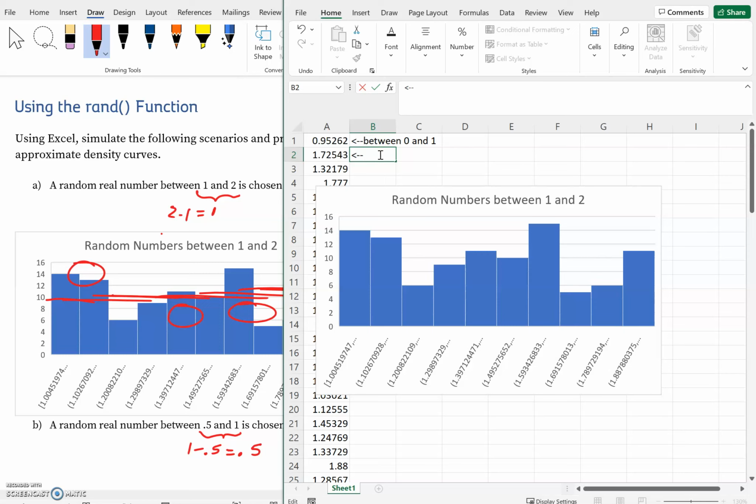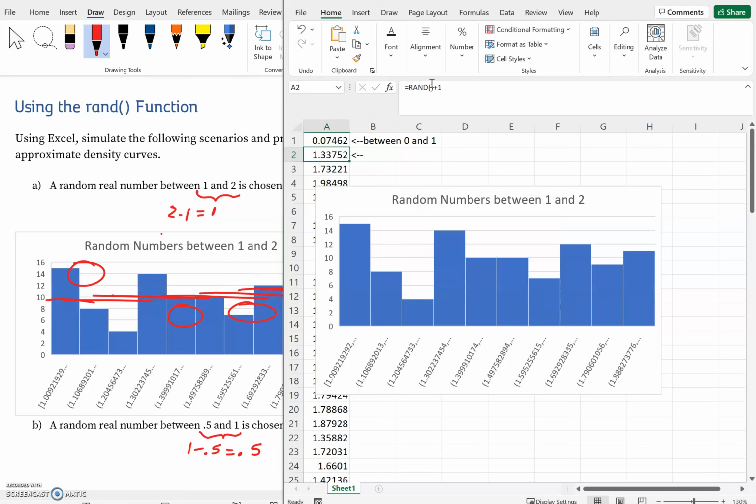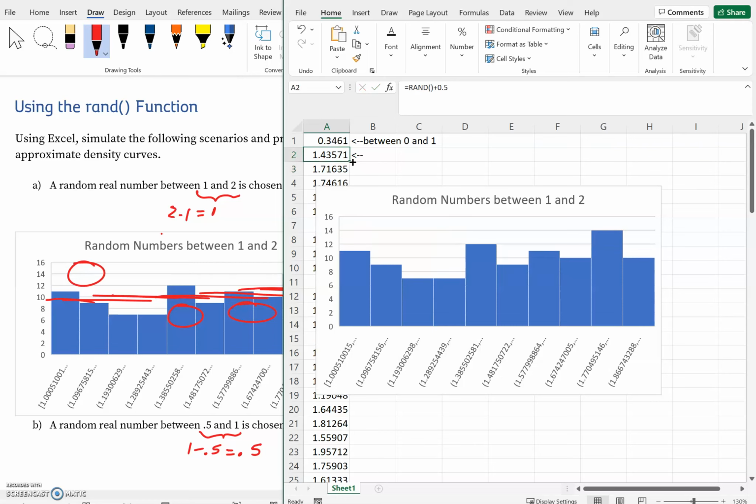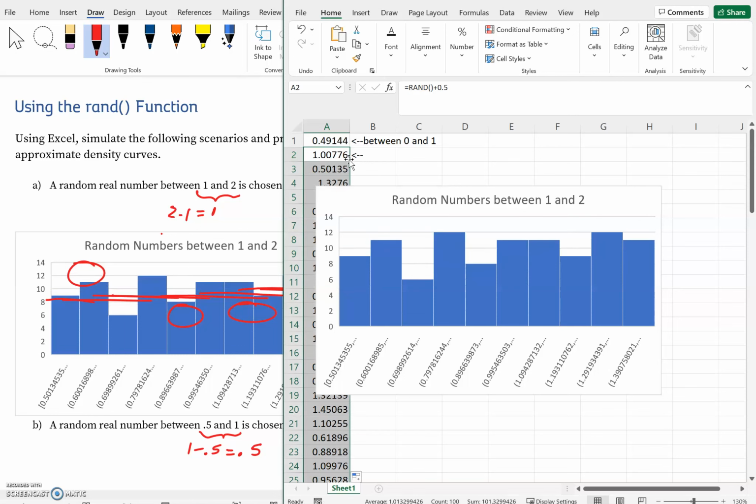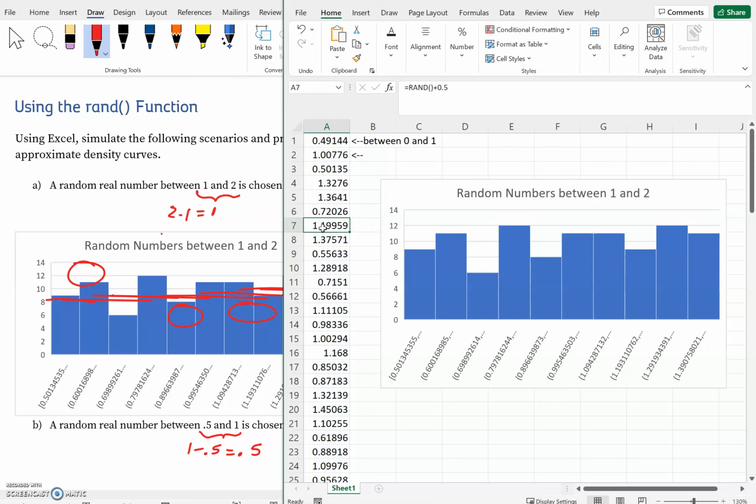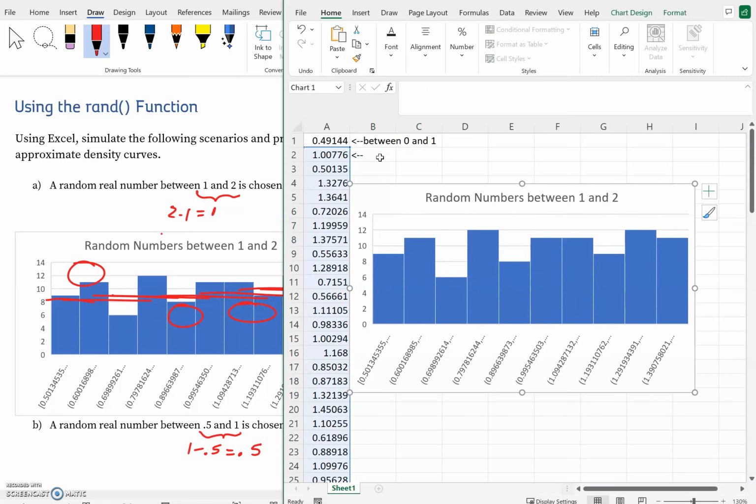So if I added, so if I say, well, maybe I think I need to add 0.5. And some of this is investigation, right? If we're not totally sure. So I'm going to do this. I'm going to bring this down. Now here's the problem. We already see a bunch of numbers here that are not between 0.5 and 1. We get a bunch of numbers like this, 1.199. This is above 1. This is above 1. We get a bunch of these numbers above 1. So adding 1 was not the solution, right?